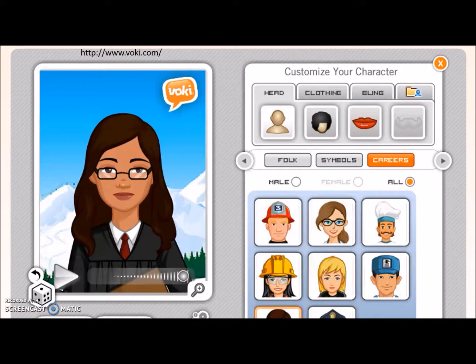A really great tool we were introduced to is Voki. Voki is a free online avatar creator. It can be customized to look like you, an animal, or even an elf, and voice can be added as well. Voki is a great way for students or educators to enhance classroom instruction, engagement, and even lesson comprehension.